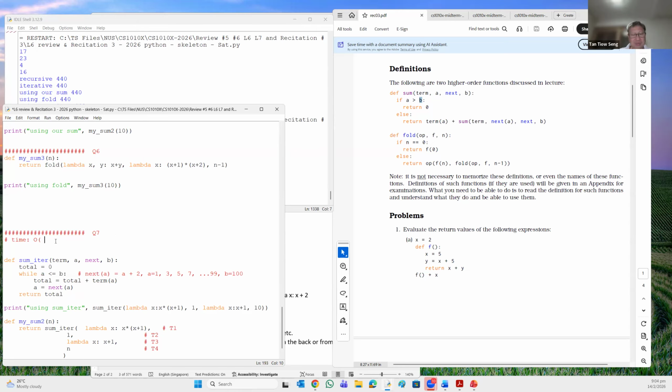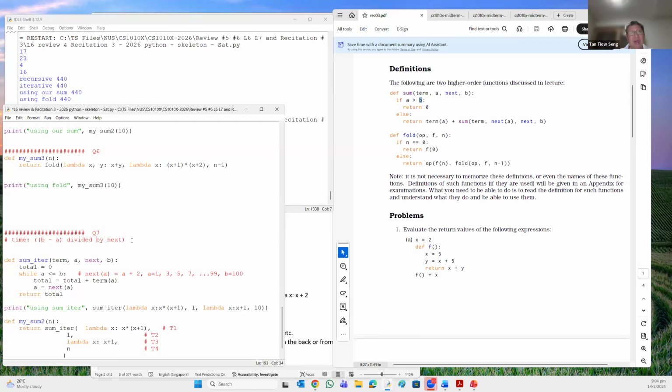So it's something like B minus A divided by next, depending on how next changes. Okay, so this is the number of times. This is one item. This is the number of rounds that you need to go through here.